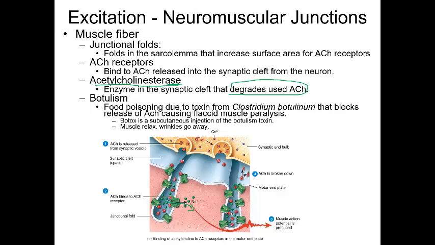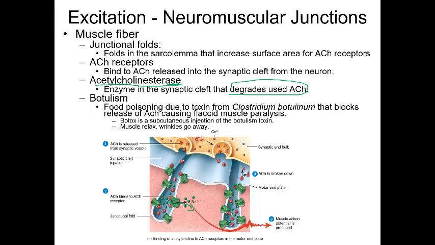Now the story continues. What happens? So now we have seen this electrical signal jump the synaptic cleft and go from the neuron to the muscle fiber. Now the story is going to continue. The sodium has now entered the muscle fiber. Where is it going to go from here?